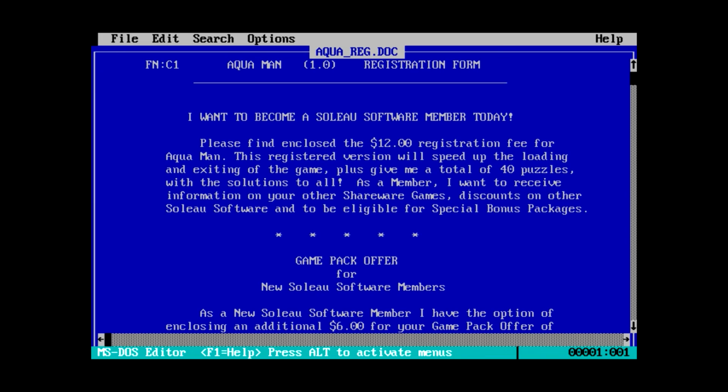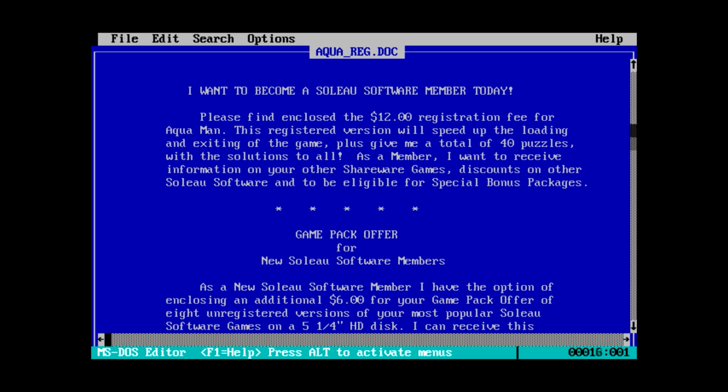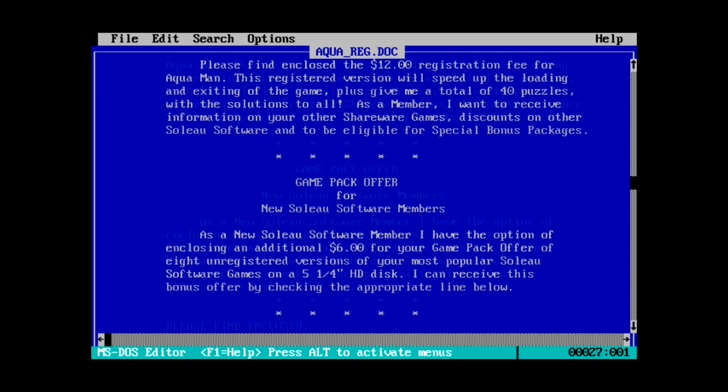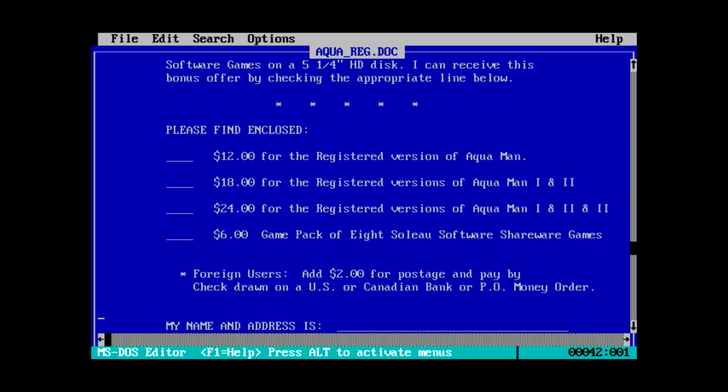We got the reg doc. Oh, this is actually a Slow Software game. I totally forgot that they made an Aquaman game. Or a game called Aquaman. So apparently they were charging $12 for the registered version of Aquaman, $18 for 2 of them, and then $24 for 1, 2, and 2. I'm going to guess that's a typo and they mean 1, 2, and 3.